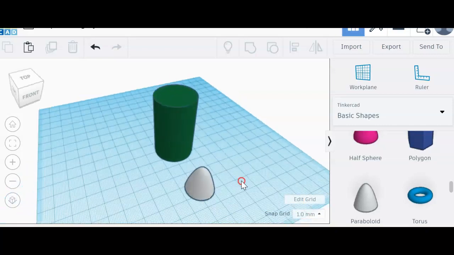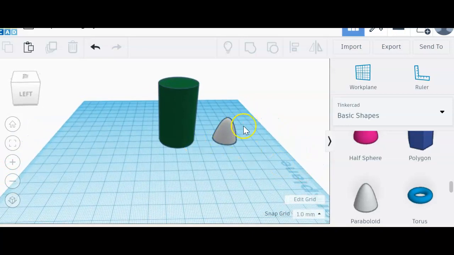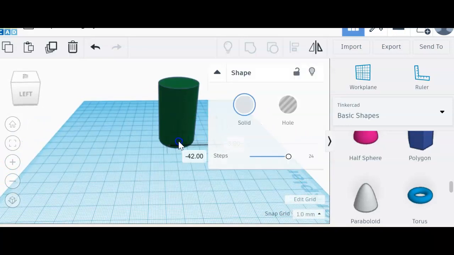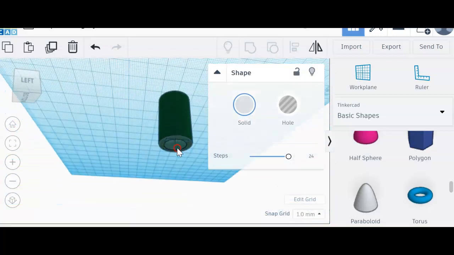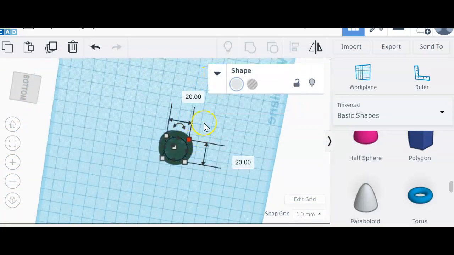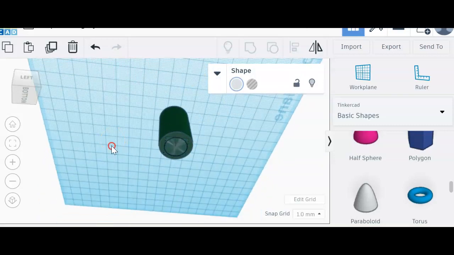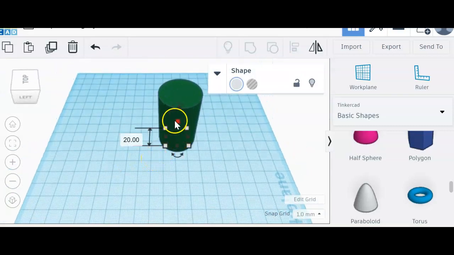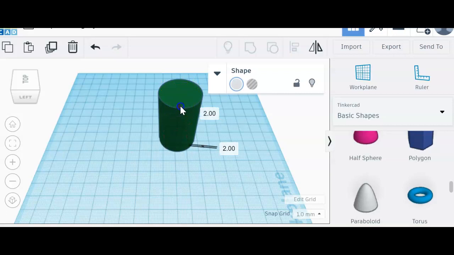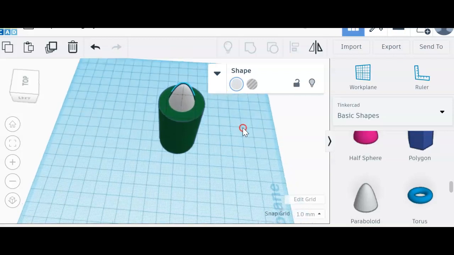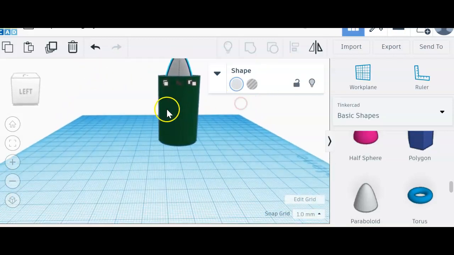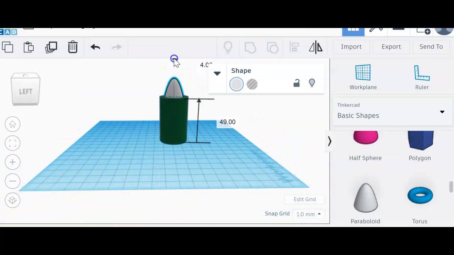Okay, so you may be wondering, how am I supposed to get this object on top of here? I'm going to move this to the side and move it right into the middle. As you can see, it is underneath here. Move this up. You are going to see this little arrow right here. Make sure it is not the arrow for the cylinder, but the paraboloid. You are going to bring it up, like so. So you're just dragging this up.